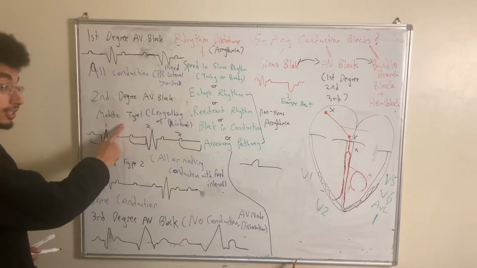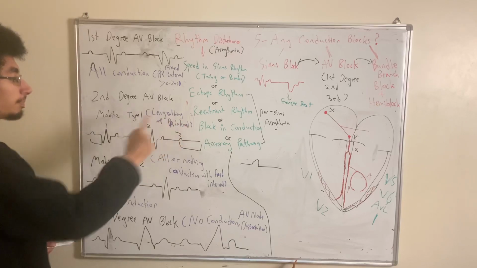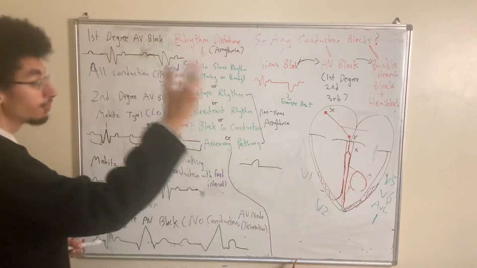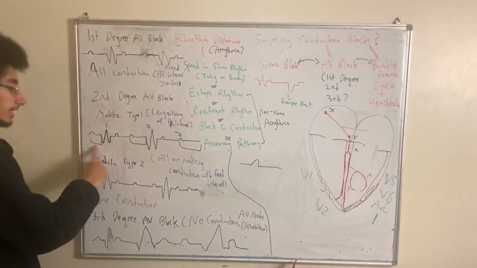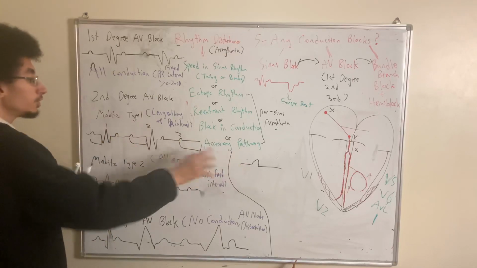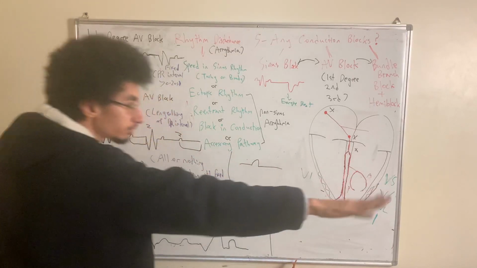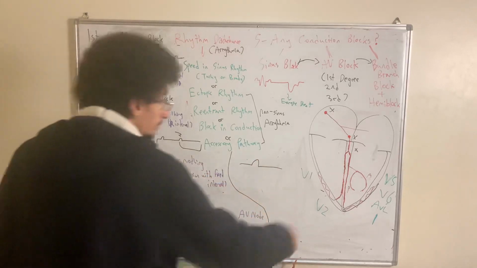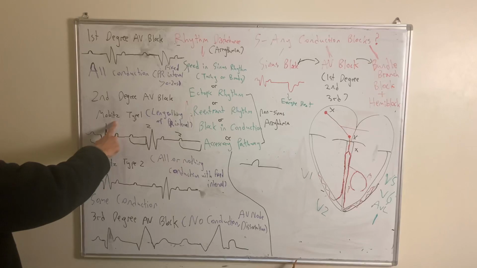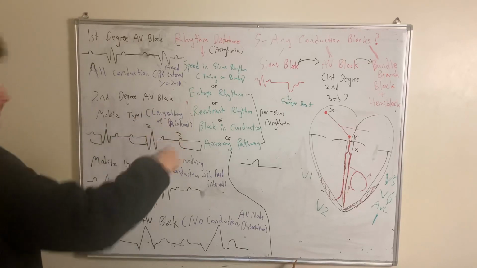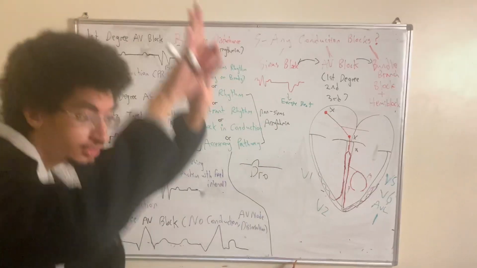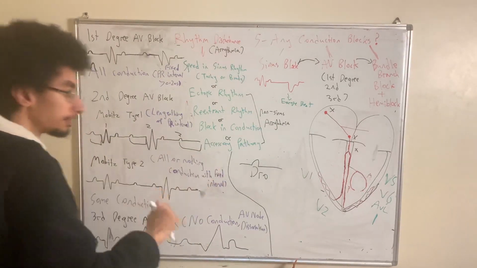So, in Mobitz type 1, you have lengthening of the PR interval with every beat. Every PR interval before it will be longer. So this one is normal, then it becomes prolonged, then it becomes more prolonged, till now you only have a P wave, followed by no QRS complex. This is if there's a further block in the AV node, giving you Mobitz type 1. So there's lengthening of the PR interval followed by a dropped beat, which means dropping of the QRS complex with only a P wave present.